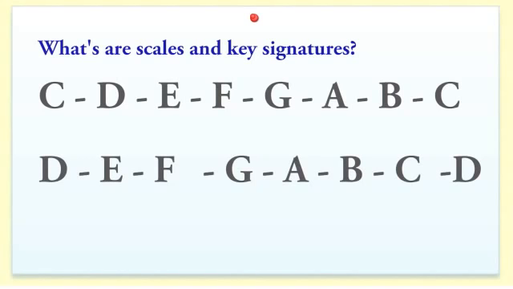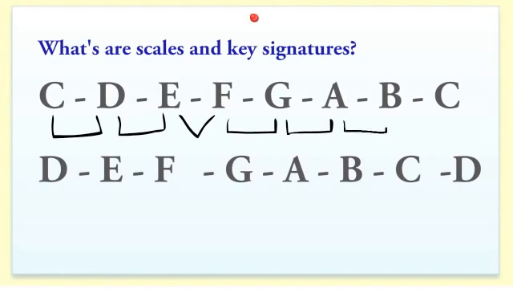A whole step basically is 2 frets on the guitar. So we'll see a whole step between these, 2 whole steps, then a half step, another whole step, another whole step. So all major scales are constructed from a pattern of whole steps and half steps: whole, whole, half, whole, whole, whole, half. This gives us our scale. We have one of each letter name and no repeated letters. Now for the key of C, that means that we have just the regular letter names.